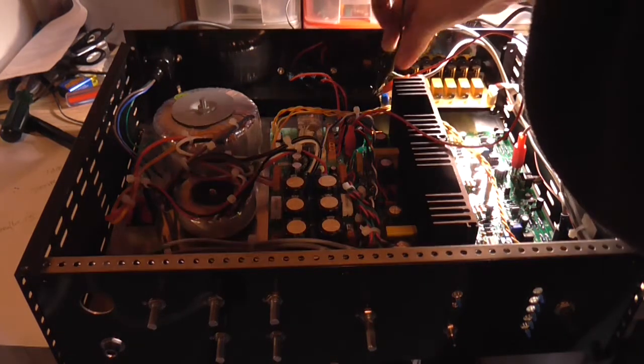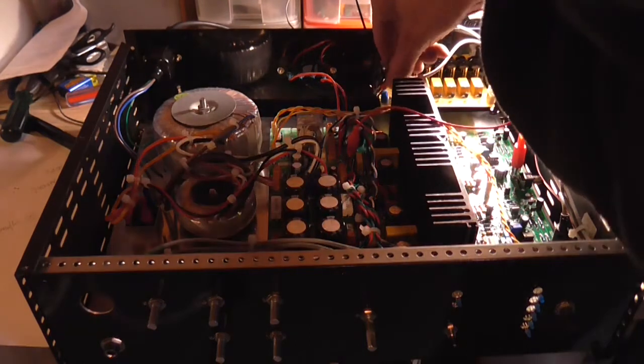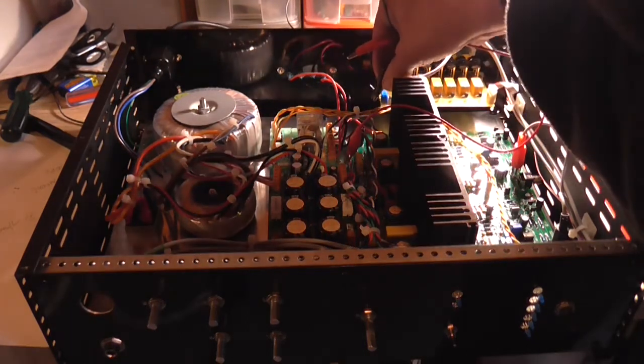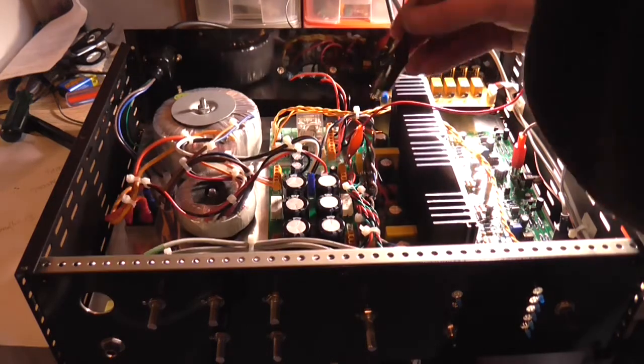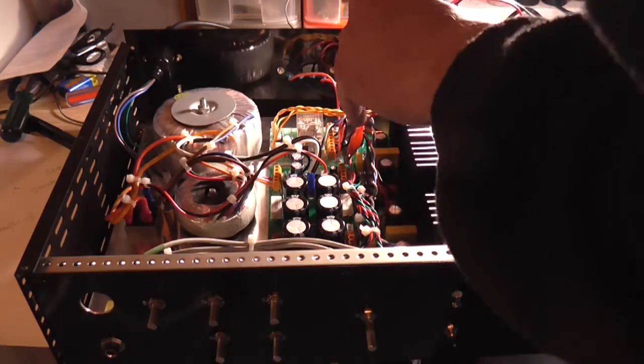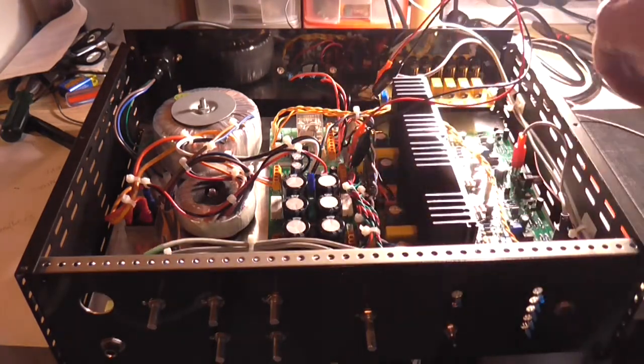This was just for testing purposes. No, that's the other way around. There's a diode in series with the input anyway, so it doesn't matter if it does get connected in reverse, it won't work. And it won't damage anything.